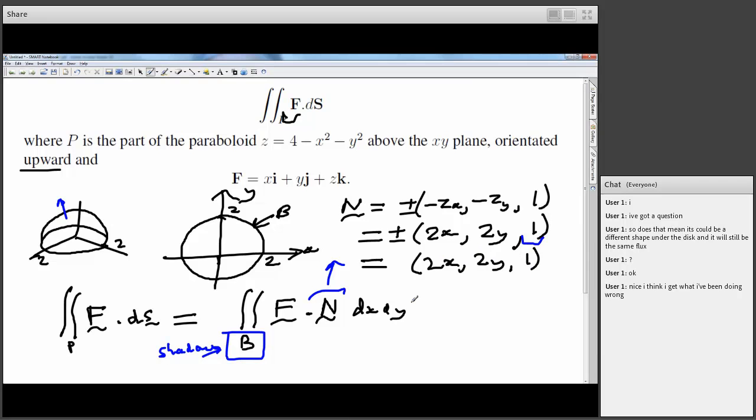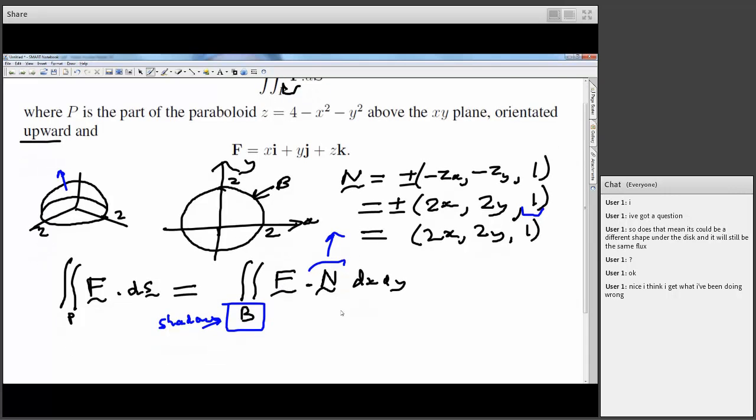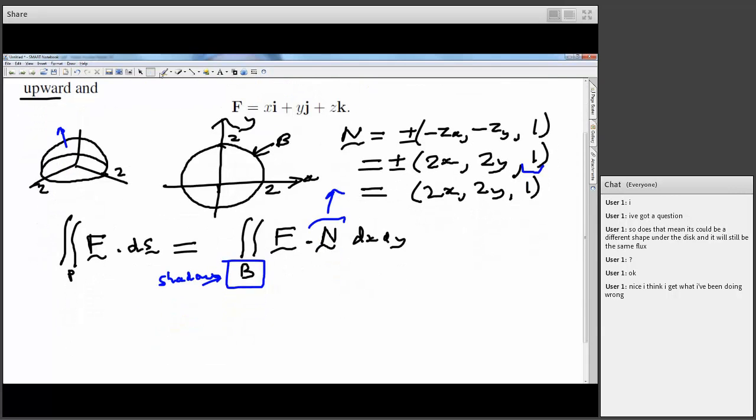So just some aspects with this sort of thing here is you need to take a bit of attention and work out plus or minus, and it normally just means thinking about what would happen in the z direction. In this case, we want z to be going up, therefore the positive. So that's how you work out the n, and then otherwise plug in and see what it simplifies down to.